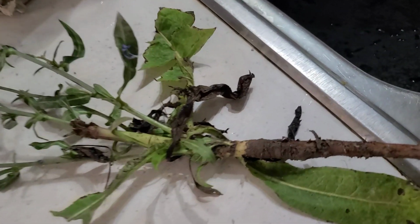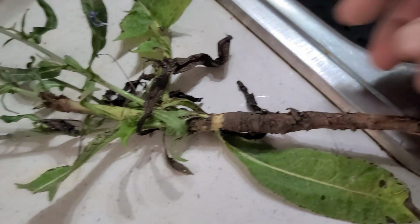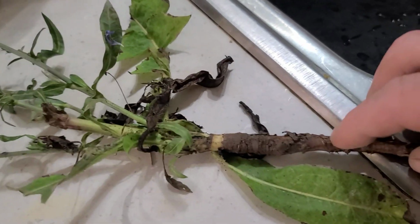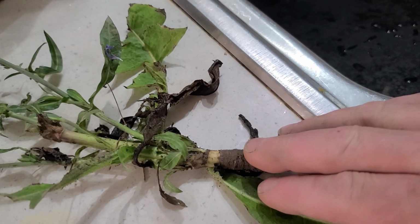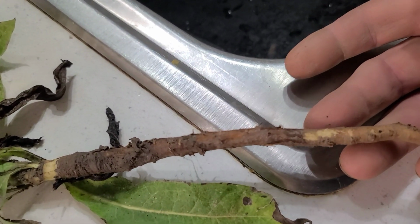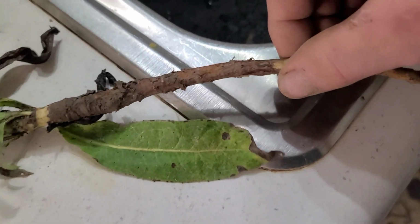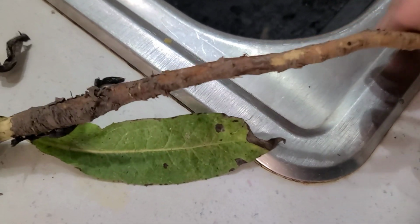Now here we have a piece of chicory. We're going to cut this off right at the root, and then it's easier to do this as it's green before you dry it out. We're going to cut these into just little 1/2-inch pieces all the way down the root, and we're going to set this aside. After we wash it, we're gonna wash everything first. Then we're going to cut the roots up, and then we're going to dry these out. After these dry out, we're gonna roast them for a little bit, and then we'll show you how to make coffee out of them. But you could cook this up however you do carrots or any roots out of your garden. These can be cooked the same way.